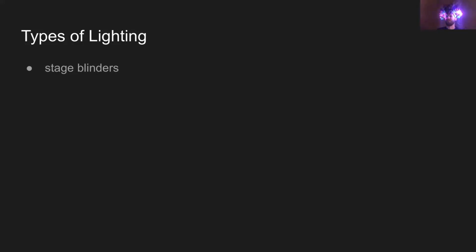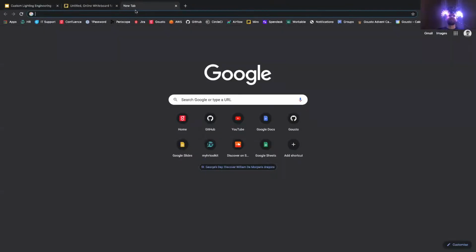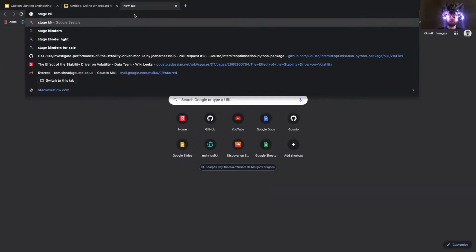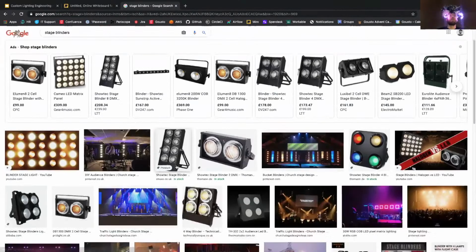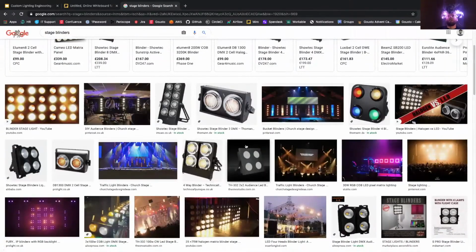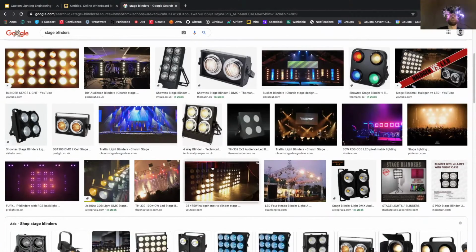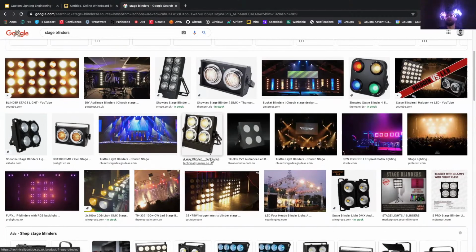So we are not going to be talking about stage blinders. What are stage blinders? Let's have a look. So stage blinders are very powerful, sometimes incandescent bulbs, sometimes LED-based spotlights that are essentially unidirectional.